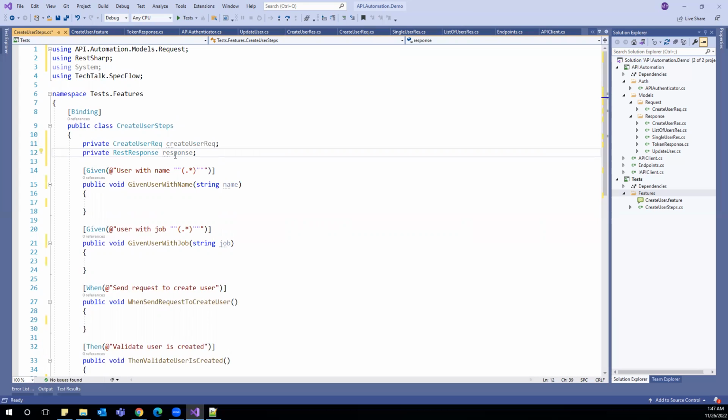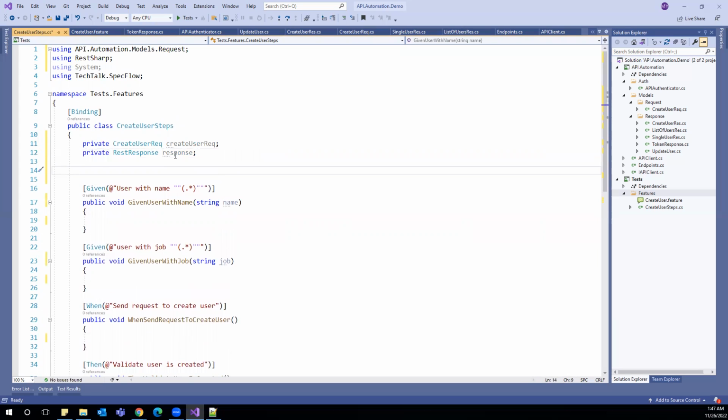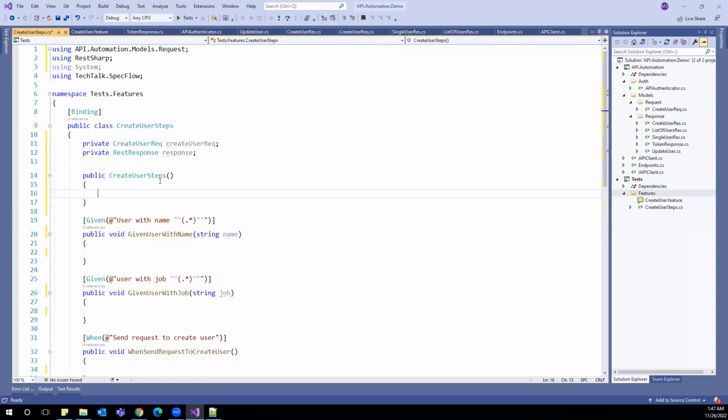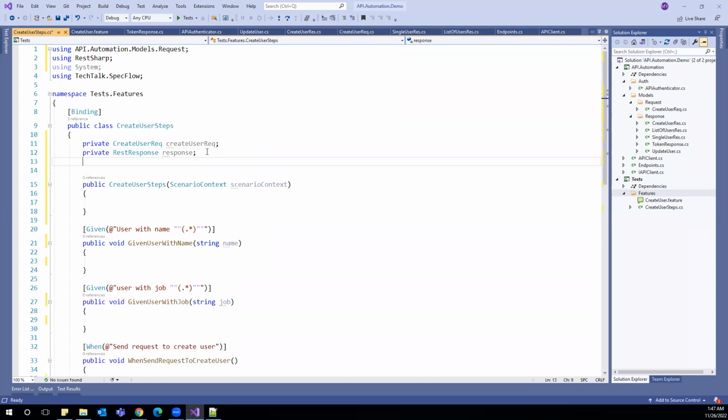We may also need a few other things which I may add later. For now, what we can do is define a constructor and pass the scenario context. All right. And I can define scenario context.